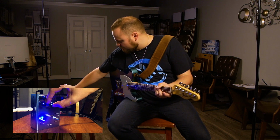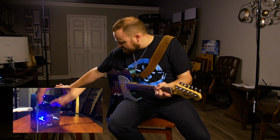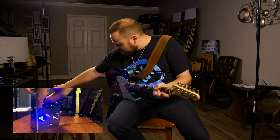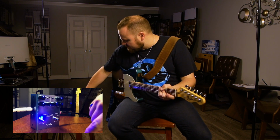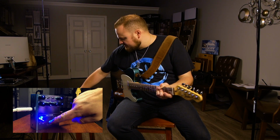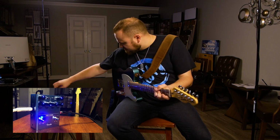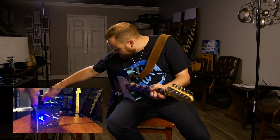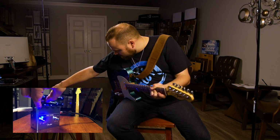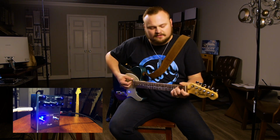So obviously if you really wanna crank in the tremolo, you're just gonna take the depth up as much as you can, and then rate can be set a number of ways. You can set the rate using this knob. You can also go with the BPM of the song you're playing simply by holding down the tremolo pedal for just a moment and then tapping your tempo. But what I want to do is give you an example with this opto of what a lot of rate and a lot of depth are going to sound like.